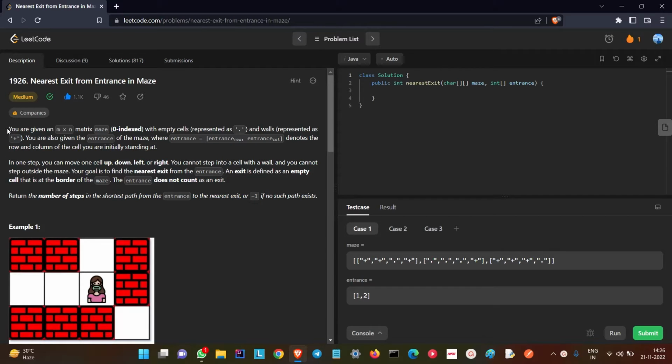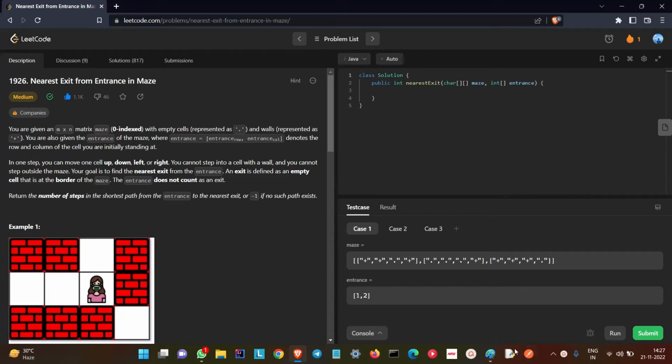Now let's get into the problem definition. Let's go to the paint. Before solving any problem, we need to define the problem clearly.